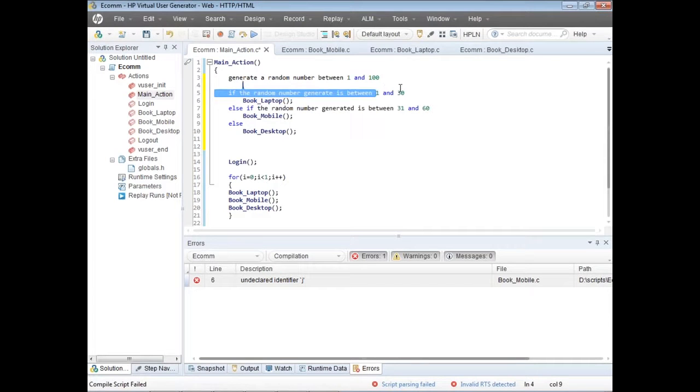Between 1 and 100, it's 30%, 31 and 60 it's again 30%, then the remaining will be 40%. The probability of coming out with a particular random number is always 1 by 100 if it is between 1 and 100, which means that if you are running it 100 times, 30% of the time the random number generated will be between 1 and 30, 30% of the time it will be between 31 and 60, and the remaining 40% will be greater than 60. That's how the random number will be generated. So we are using that concept to implement this. Are we clear?